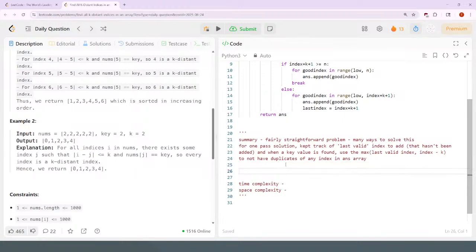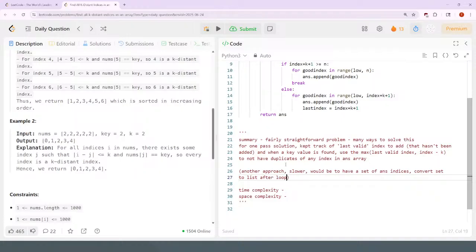I guess another approach, probably slower, would be to have a set of answer indices, convert the set to a list after the loop, and then sort the list.